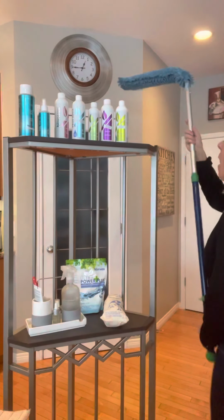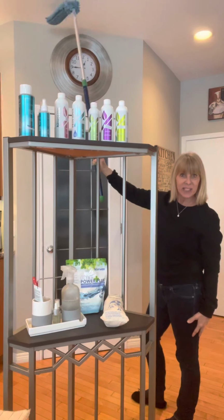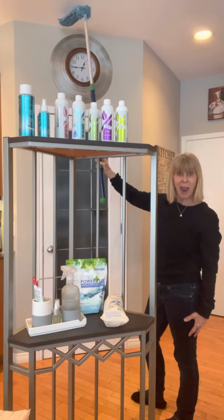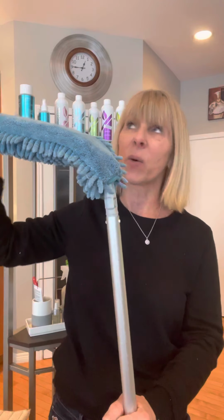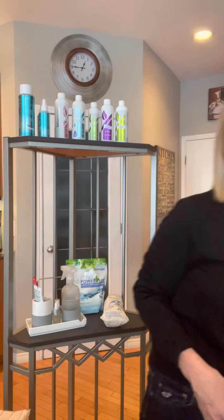And what that allows you to do is you can do all of your high-ended ceilings. You can do your ceiling fans, light fixtures. I go in and remove cobwebs in my garage. I do everything with this magic wand, Enviro wand. It fits on the handle, so it extends to all levels, and you can do ceiling fans, which I absolutely love because you can't reach it without getting on a ladder. So you don't have to get on a ladder for it, and you're able to just dust away.